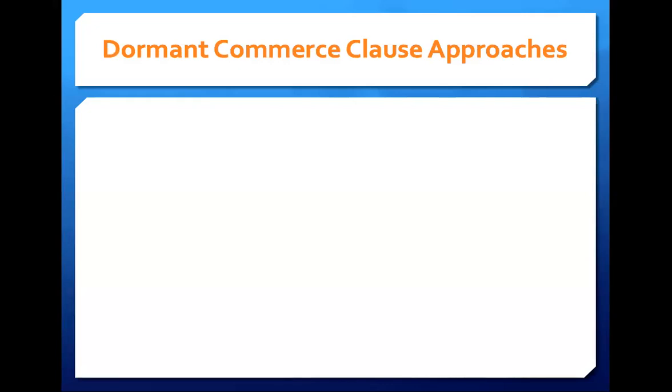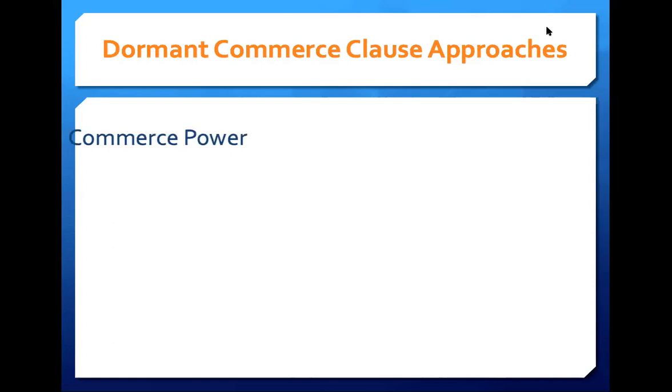So this takes us to our second question. Accepting that we have a Dormant Commerce Clause principle that's going to be enforced, and that we understand why it's going to be enforced, how are we going to know which state laws violate the Dormant Commerce Clause and which do not? And very much like the Commerce Clause power, we have seen the court struggle with drawing this line between acceptable state laws and unconstitutional state laws over history, and they have tried a variety of different approaches to figure out when it's an acceptable law and when it is not.